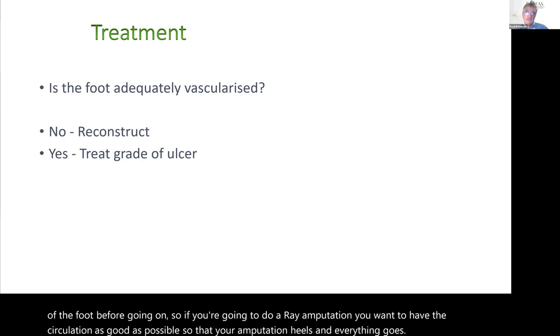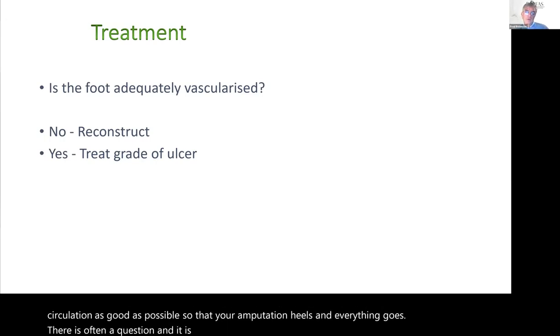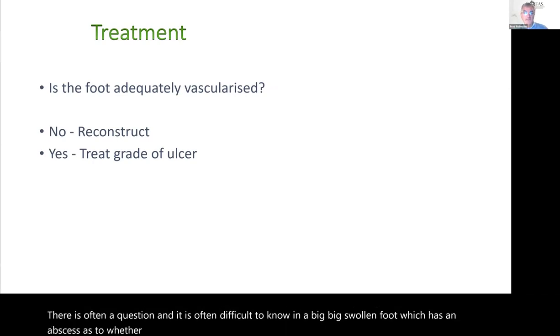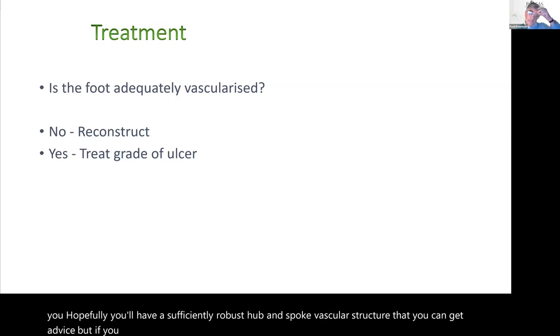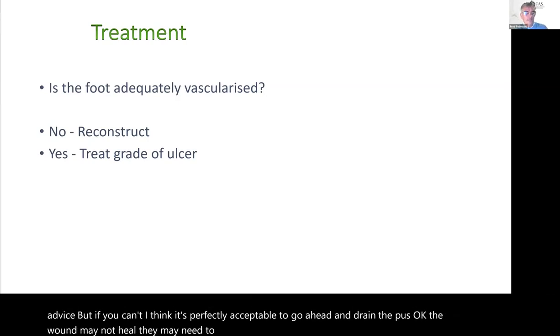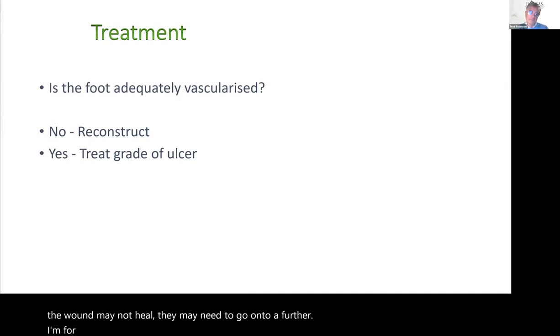There is often a question, and it is often difficult to know in a big swollen foot which has an abscess as to whether the pulses are present. You can't feel them and so on. I would encourage you, hopefully you'll have a sufficiently robust hub and spoke vascular structure that you can get advice. But if you can't, I think it's perfectly acceptable to go ahead and drain the pus. The wound may not heal, they may need to go on to a higher amputation, but that was probably going to happen anyway.